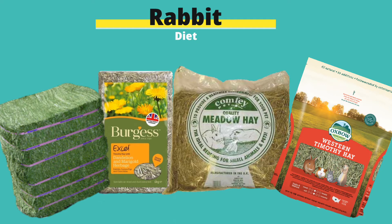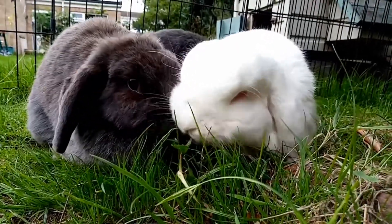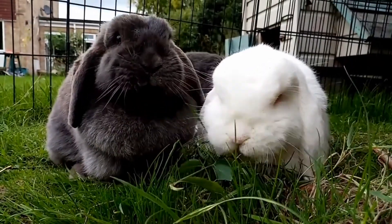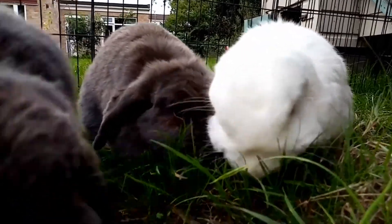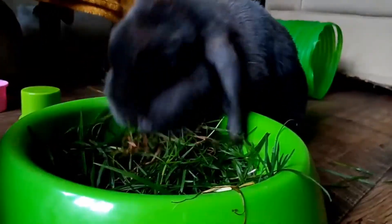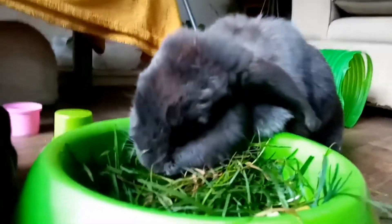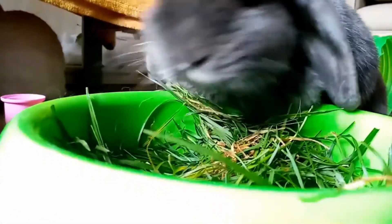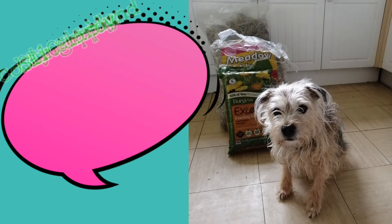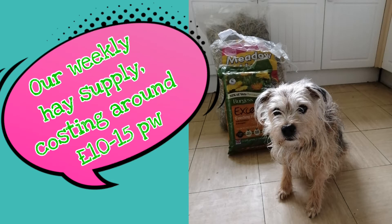Now let's talk through the different types of hay you can feed your bunny. Hay or grass should make up the bulk of your bunny's diet, around 80% of their diet. In an ideal world all bunnies would have access to fresh growing grass to naturally graze on, but as this is usually impractical, hay has become the bulk of a domesticated rabbit's diet. If you are able to provide your bunny with fresh growing grass, ensure to introduce it slowly before allowing them to graze freely, as too much fresh grass can upset their stomachs. Some buns can be picky hay eaters and only eat one type of hay, but if this isn't the case for yours, I do recommend feeding a variety of different hays for optimum nutrition.